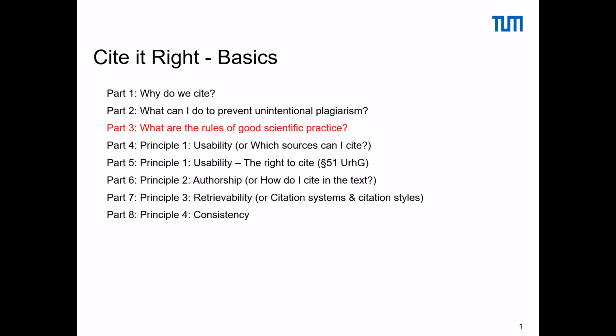The term good scientific practice, or also good academic practice, is used a lot. But if I ask my participants in my courses, they often don't know what it really means. So let's have a look at what these rules of good scientific practice really are. They are like a code of conduct for scientists. It's about how they want to conduct their research and about how they want to work.